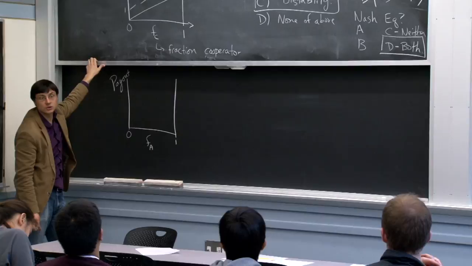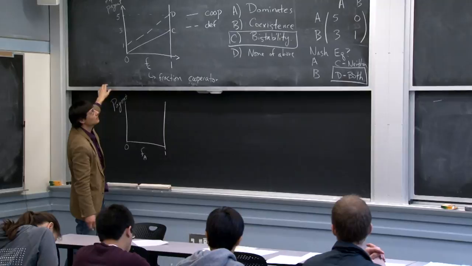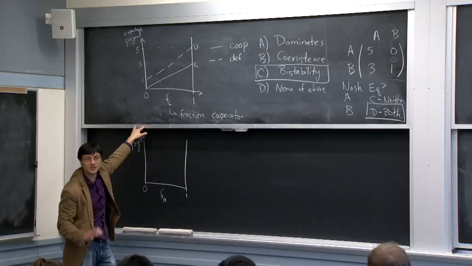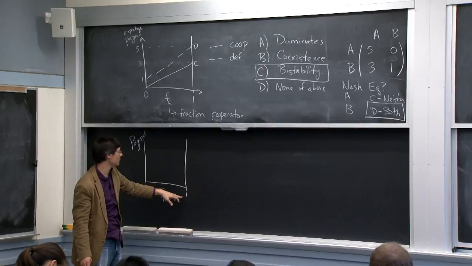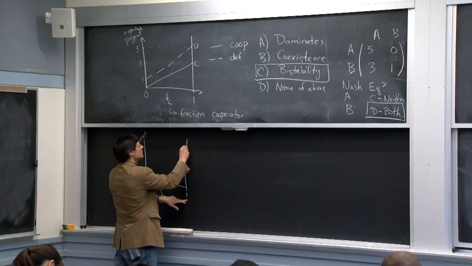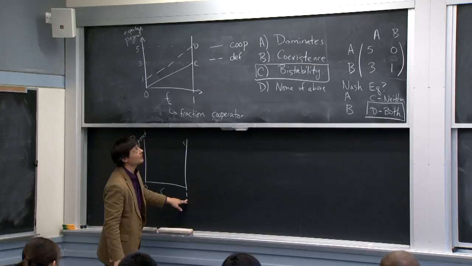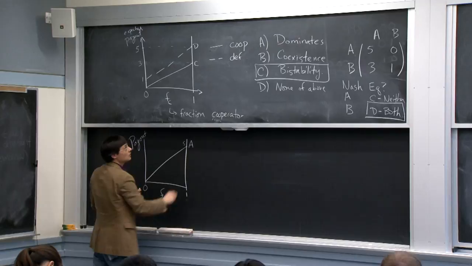And indeed, in principle, the math that we do in all these situations is kind of super simple. Yet it's easy to get very confused about what's going on in all these situations, right? So the idea here is that if the population is A, that means that the A here is at 5. But then it goes down to 0, all right, so we'll see A. Whereas over here, B, here is 3, and then it goes to 1.